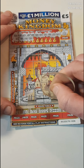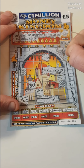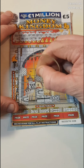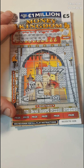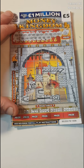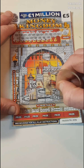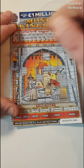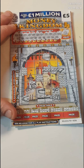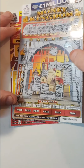D1, H5, B7, E3, F7, G5, oops, wrong one, is that one? B1 and G2. So nothing on that one.